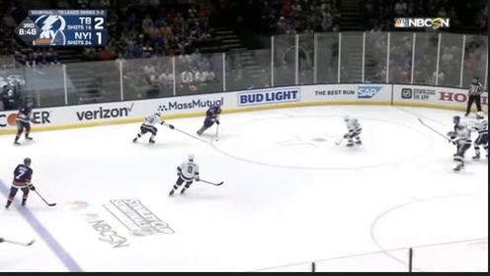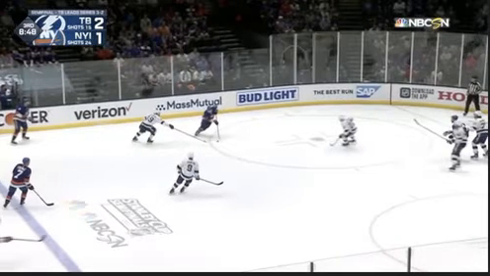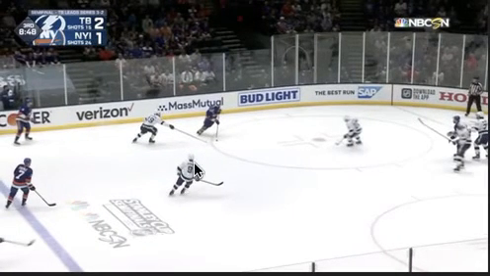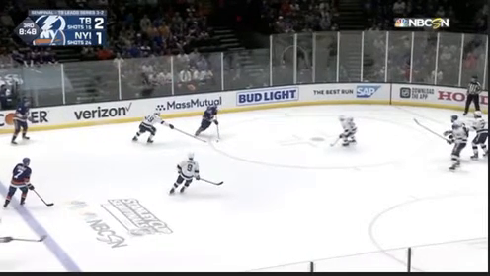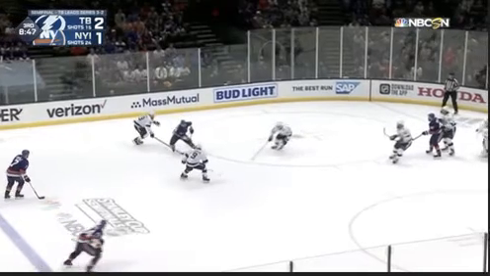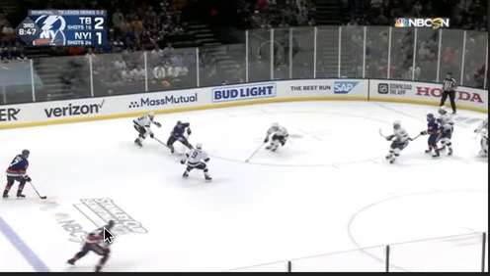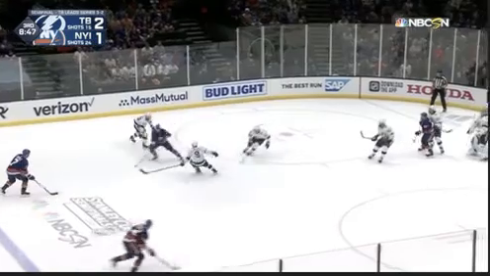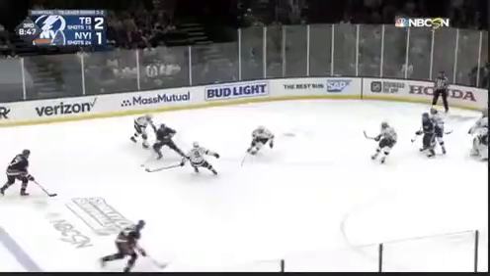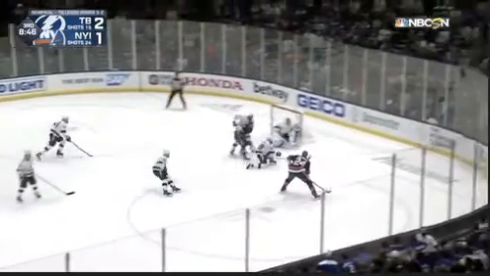So in this instance, in this frame, he's got the strong side winger coming towards him, he's got the defenseman coming towards him, and now he even has the weak side winger staring directly at him. And that number 9 for Tampa Bay, this weak side winger, is the guy who ultimately loses track of his check. This number 24 defenseman for New York, and he's the one that is able to get open and score the goal.